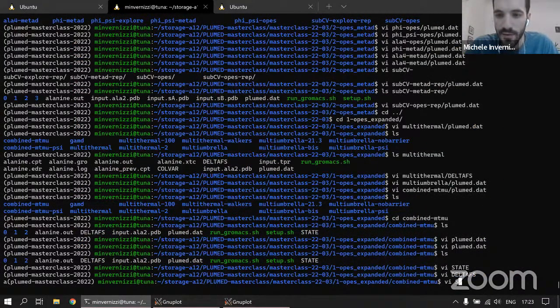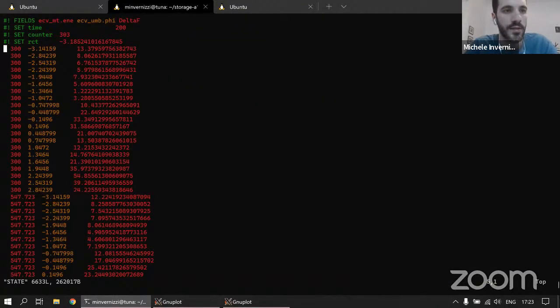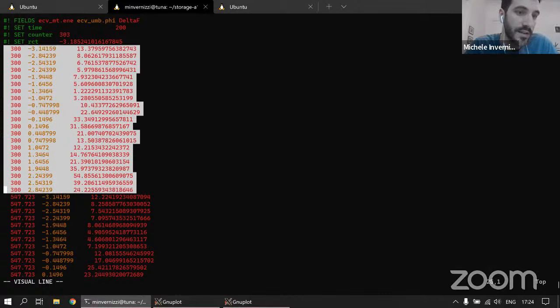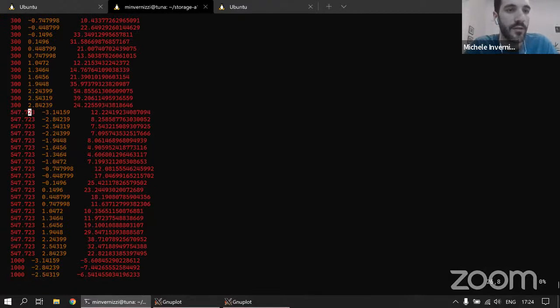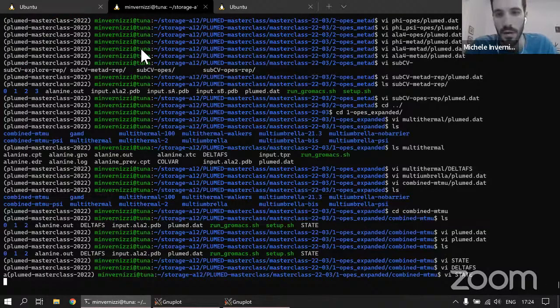Instead, the state file is a grid. So you see here we are combining these two. For the first temperature, 300, I have all the values of the phi collective variable. Then I change to the next temperature, and I have all the values of the phi collective variable repeated again. And for each one, I have the estimate of the delta F.